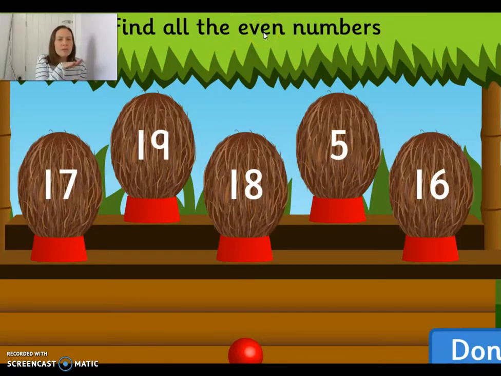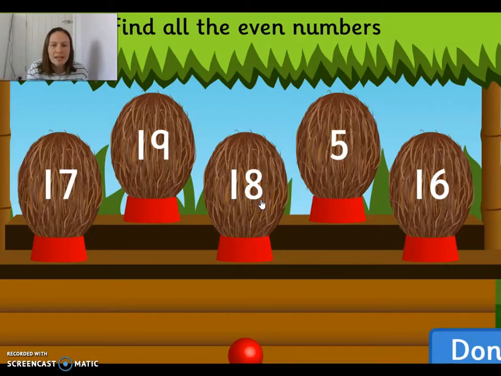Right, now it's saying find all the even numbers. So we want all the numbers that are flat. So 17, so we look at the last digit, 7. Well, we've just had that one. We knew it was odd, so we'll leave that one. 19. We just had 9, and it had a sticky out bit, so we know that's odd. We leave that one. 18. 8. Think of your numericon.